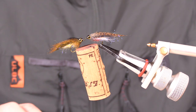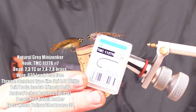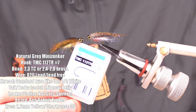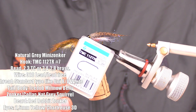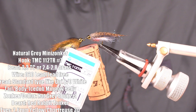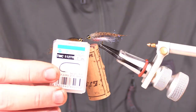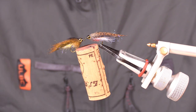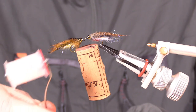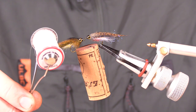Let's talk a little bit about materials. The hook I use is this one, a Tiemco 112TR size 7. And this hook has a shank of 11mm and a quite generous gap of 7. It hooks fish well. You can barb it if you like. I do it a lot and it works really well. For the thread, I use a standard Benecke 12-0 or Uni 8-0. Color to match the body.